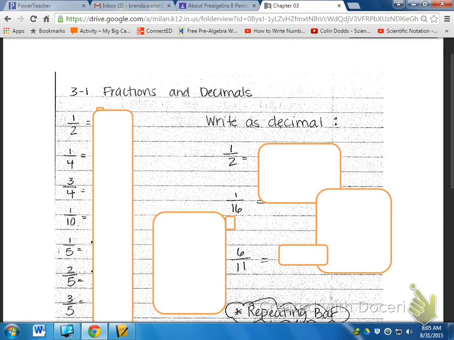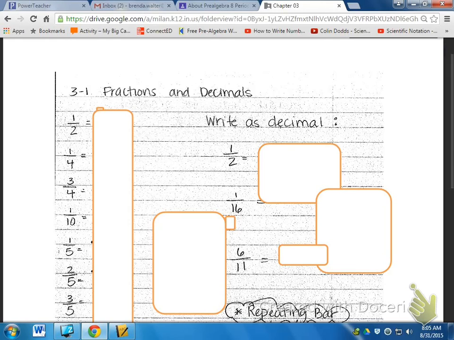Starting chapter 3 today, lesson 3.1 talks about fractions and decimals. Mainly, the lesson is in reference to taking a fraction and converting it to a decimal. So I will show you how to do that when it's not something very common, but right now, that list on the left-hand side, those are fractions that I feel like you should just know automatically the decimal equivalent. And I think you'll agree with most of them.